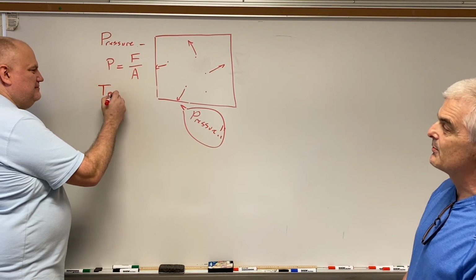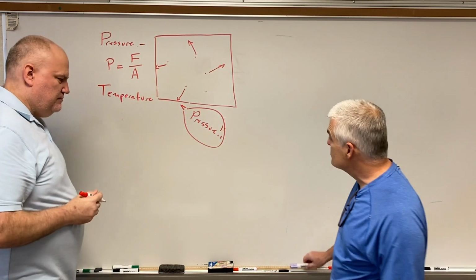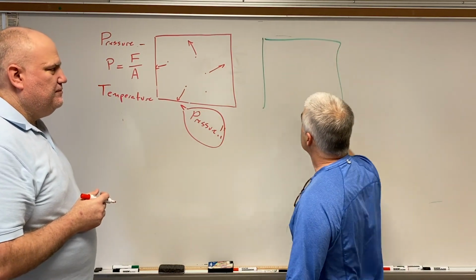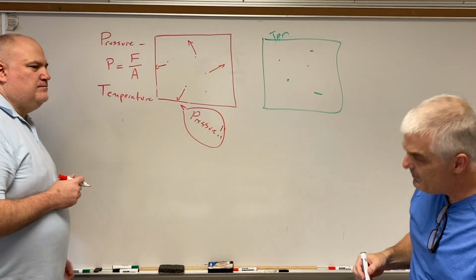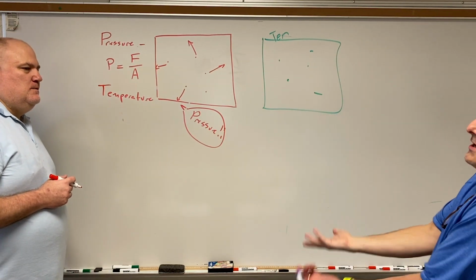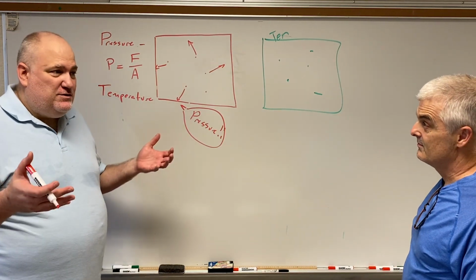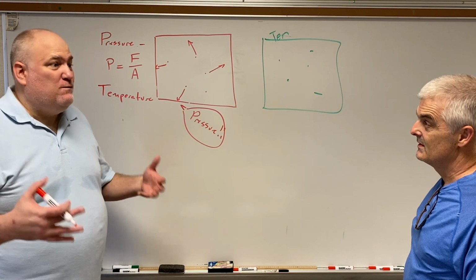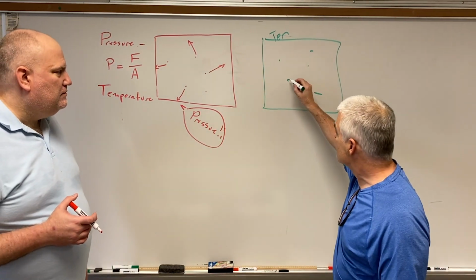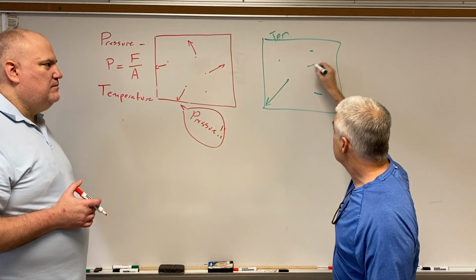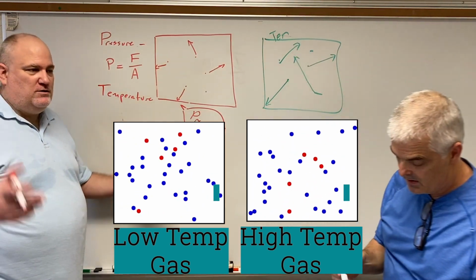So the second variable is temperature. If we draw another box for temperature right here, this is the temperature box. Again, we still have some particles. What's the difference between hot and cold? You probably know this from before, but anytime you raise the temperature, molecules move more quickly. So you have arrows here that are kind of this long. That's how fast they move. But if it's hotter, then they're going to be moving faster. So temperature makes molecules move more quickly.